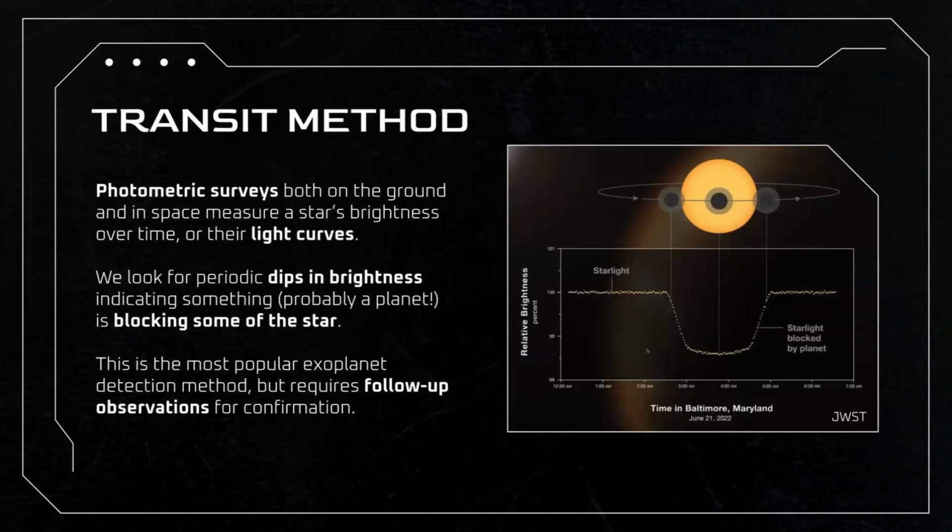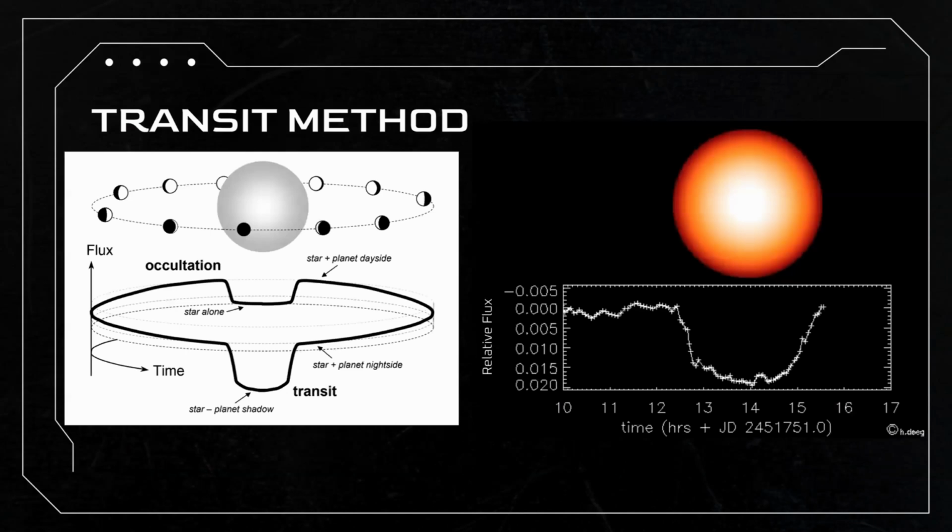This is by far one of the most popular exoplanet detection methods. We do a lot of different follow-up observations to confirm transiting planet candidates, because a lot of them are still kind of unconfirmed. But we get a lot of the first step of looking for an exoplanet from these transit surveys. And this is again another diagram of what that looks like, kind of an animation of a planet passing in front of the star, blocking out some of its light, and then going back to normal.